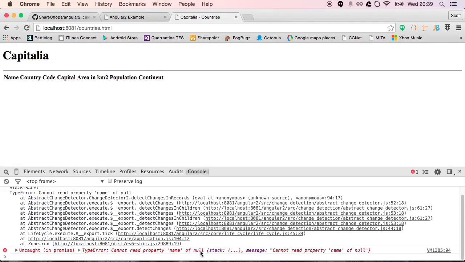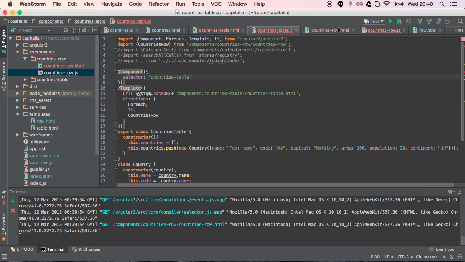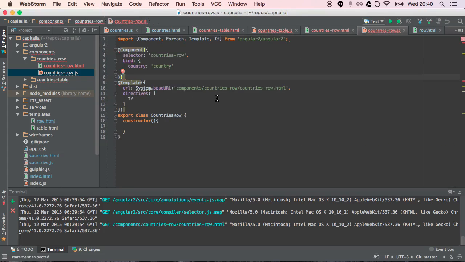Cannot read property name of null. Country name, country capital, country. Okay, what did he do here?